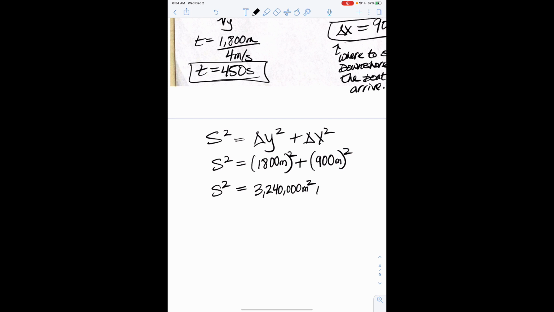All right, plus, what is this one? I think it's 81 followed by 4 zeros. So what would that be? 810,000? All right, and that's going to be meters squared. Okay, so then we'll add those two together. Whoops. Hold on one second. All right. I'm getting 4,050,000. So I could have did that in my head, but oh well.